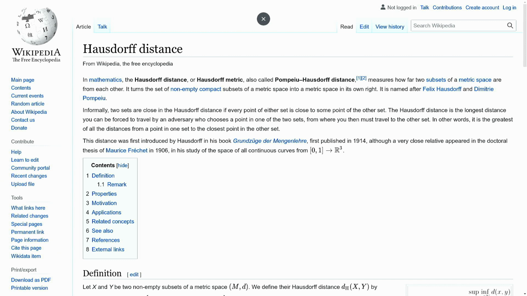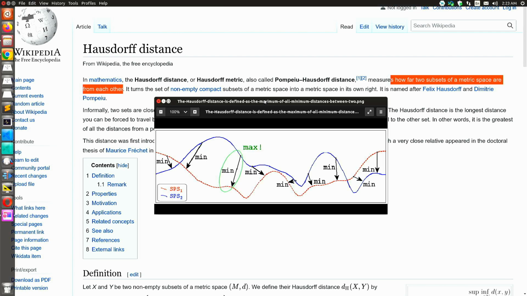So that was one definition of Hausdorff, and another way this distance can be expressed is the line right here, that it measures how far two subsets of a metric space are from each other. So basically the Hausdorff distance is the maximum of all the minimum distances between two curves. Let's see what I mean.